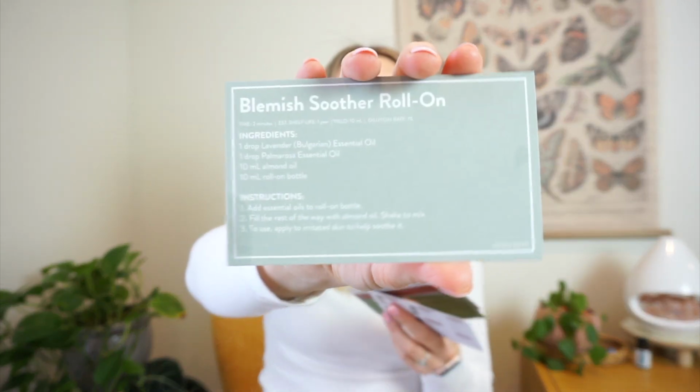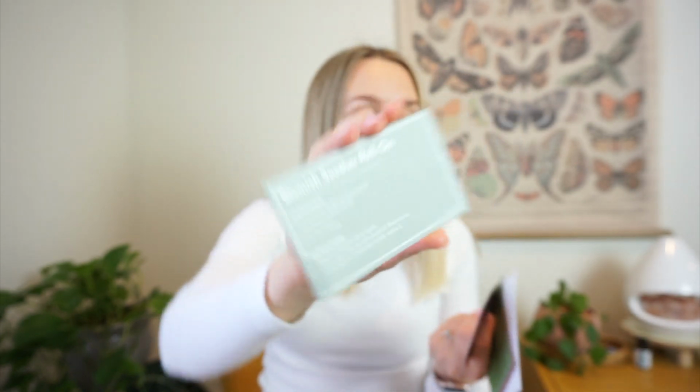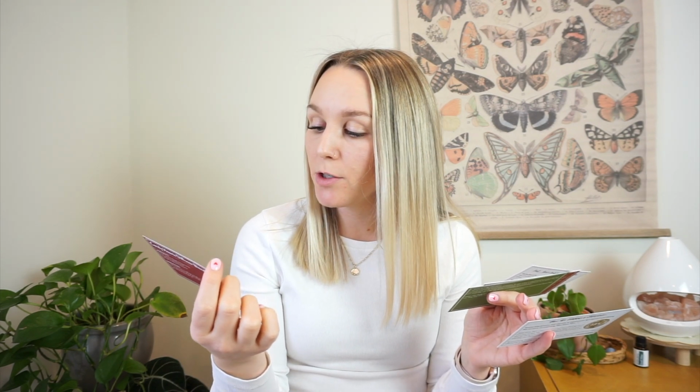Ooh, something spilled in this. It's all over. Blemish Soother Roll-On. So I'm assuming this is going to be for breakouts, problem skin. This is lavender, palmarosa, almond oil, and then you mix it up in a roller bottle. On the back of each card has more information, so make sure you read front and back too. This one just has a summary of all of the oils, a little bit more safety information, which they give you so much information and resources and support.